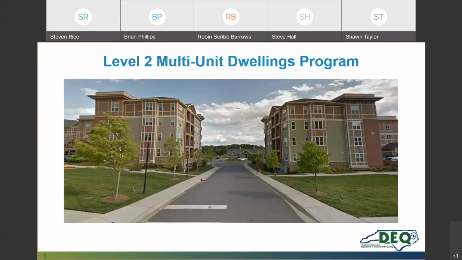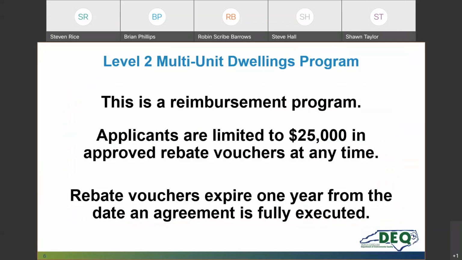In Phase 1, multi-unit dwellings, or MUDs, were acceptable project types but did not have their own dedicated program. DEQ is happy to provide MUDs with their own Volkswagen funding source after getting feedback on how much charging is needed in these types of living environments. I will discuss changes that were made from Phase 1 into Phase 2 for this program throughout today's presentation.